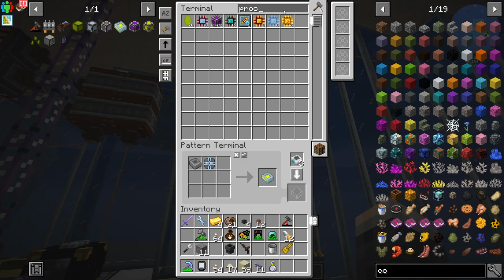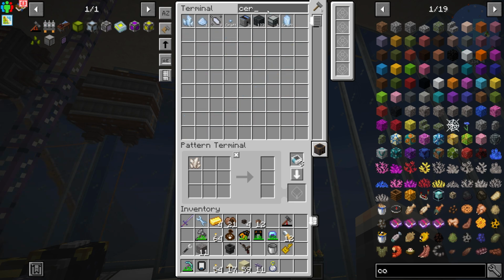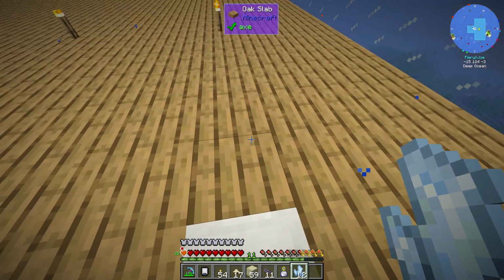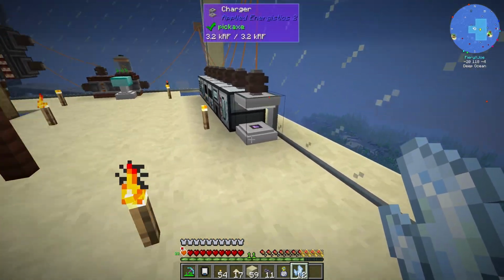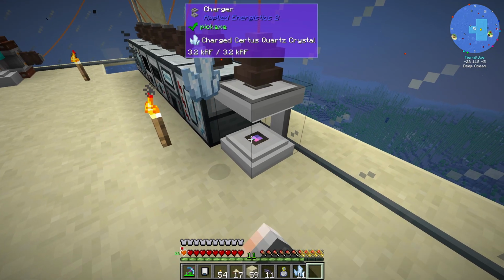So for Fluix, it needs a nether quartz. Needs another quartz. Charged. No, okay. It needs charged Certus, so I'll go charge some Certus. Eventually I will teach it charge Certus, but I'm not super interested in that right now.